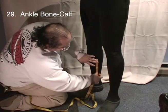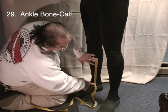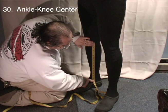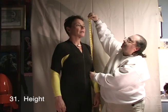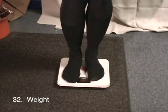Measure from the ankle bone up to the largest part of the calf. Measure from the ankle bone up to the center of the kneecap. Accurate height and weight measurements help the pattern maker assess the previous measurements taken. If possible, a photo would be very helpful as well.